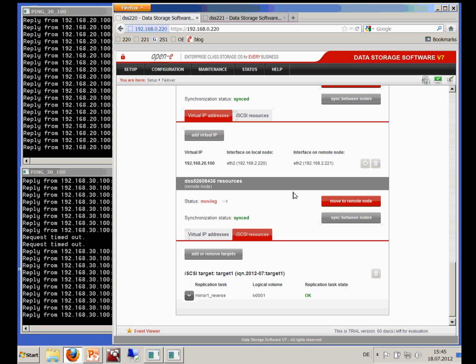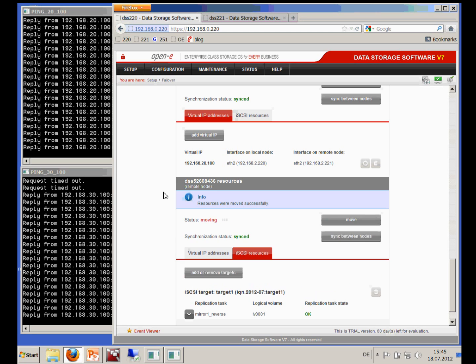Of course, we can reboot the servers, or we can also power off the servers to try how the cluster is working, and you can also connect some storage client and install some virtual machines and see how it behaves.